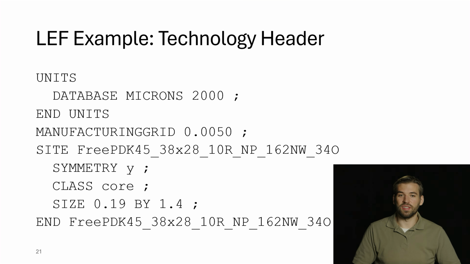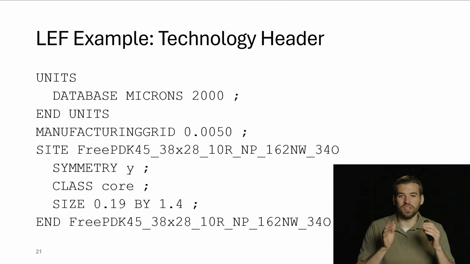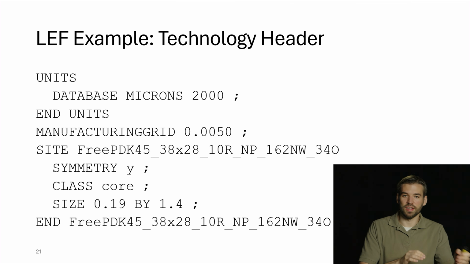One thing to note is that you can't have an arbitrary scale factor. The LEF specification dictates that it has to be one of 100, 200, 1000, 2000, 10,000, or 20,000. And so this corresponds to a range of 10 microns at the largest to 50 picometers at the smallest.